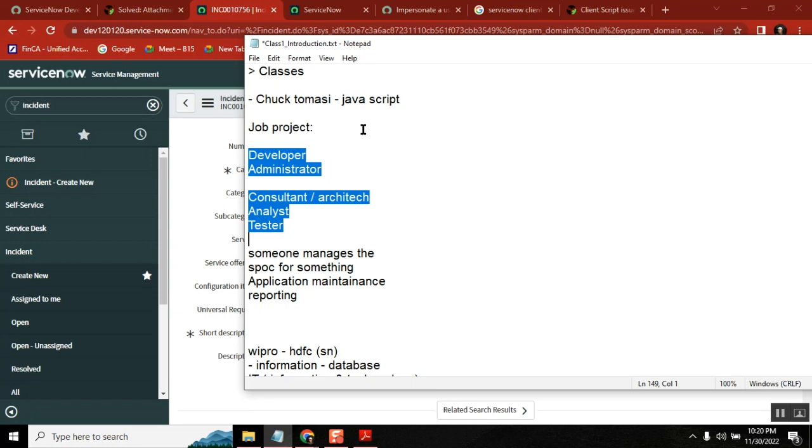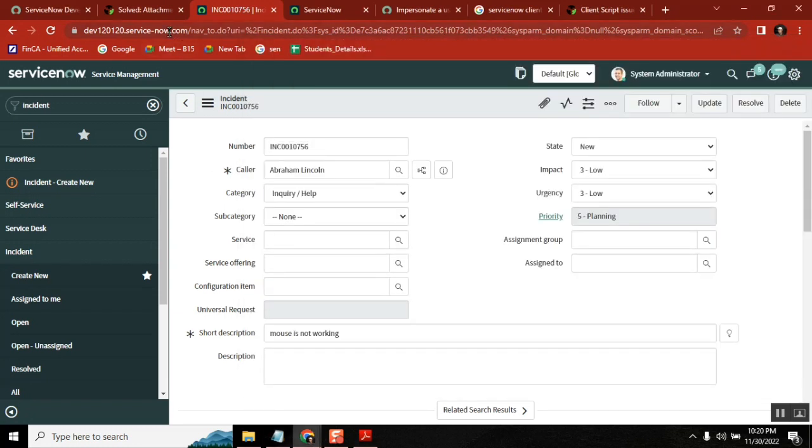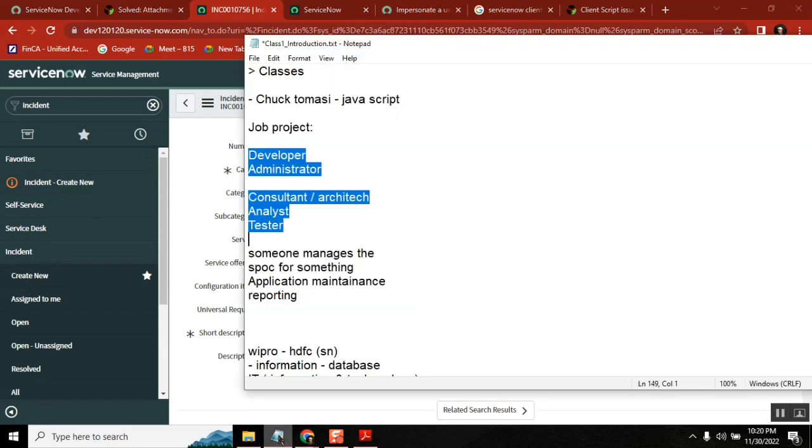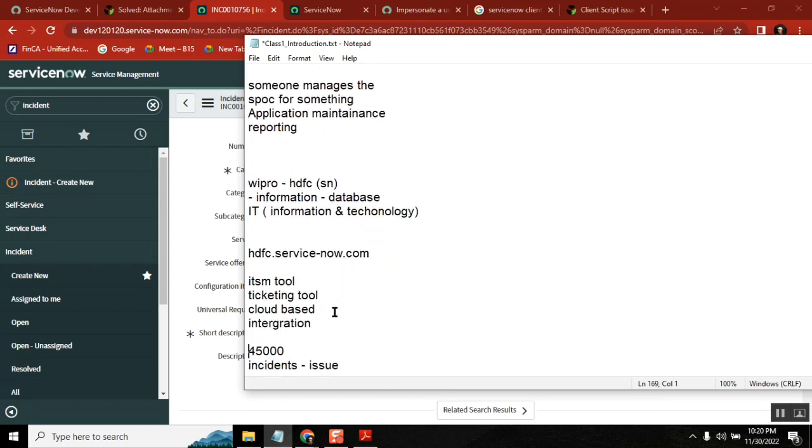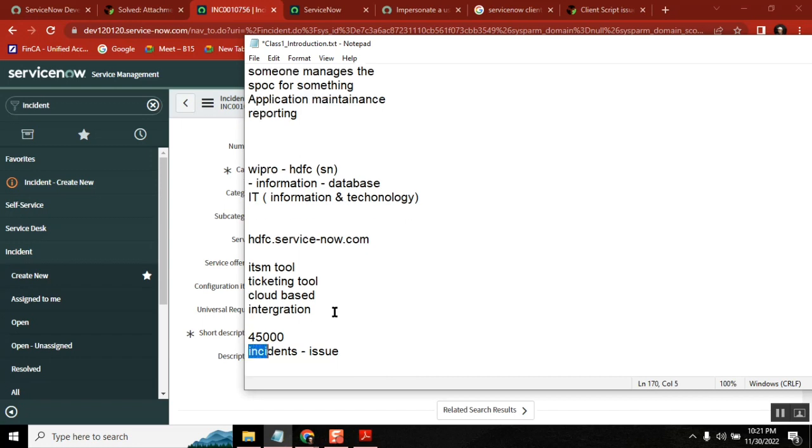Okay, so see, you understood the tool, ServiceNow tool. You understood the tool, ma'am? What is tool? You understood? Yes, sir. Okay, and you understood 45,000 people will log into the system daily and then they will use this tool. Yes, sir. You understood what is incident management, incident. Why people will raise incidents. You understood that point. Yes, sir.